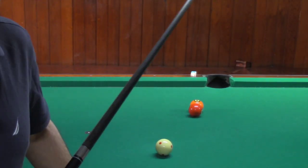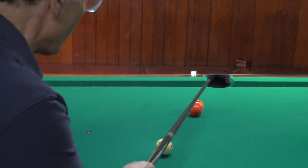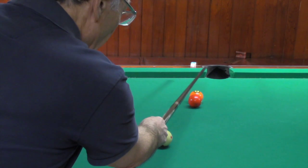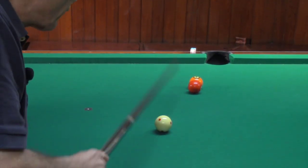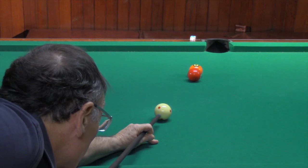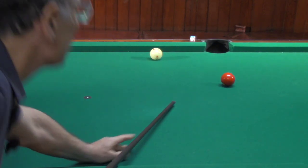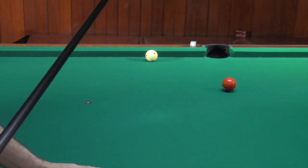What we have here is we want to push the 5 ball over about 1 inch to pocket it, and right now it's pointing about at the point, so we need to hit this on the left-hand side and soft to throw the 5 ball to the right. Here's what it looks like. And you can see it just barely went in, but it pocketed by pushing the ball to the right.